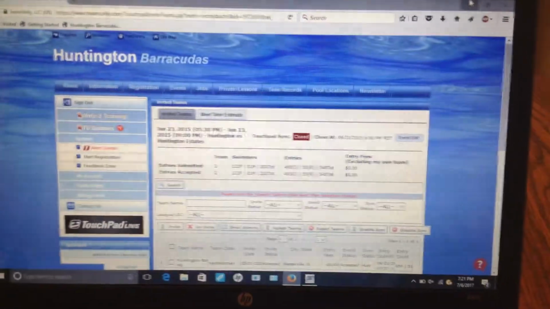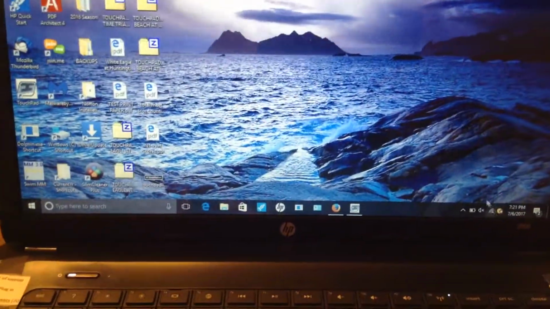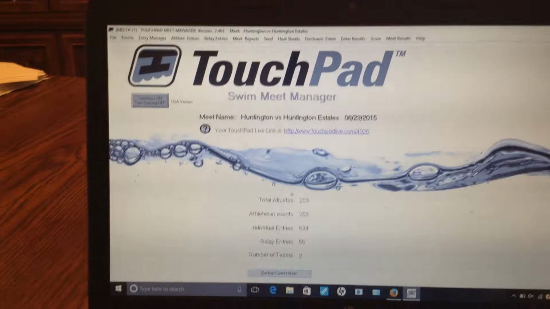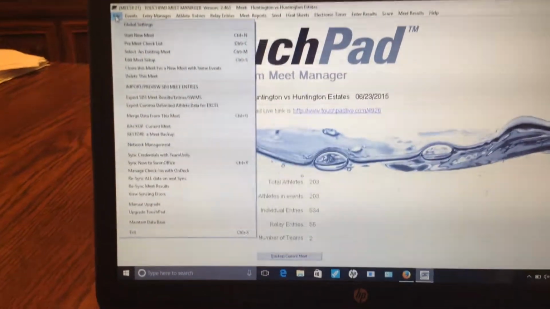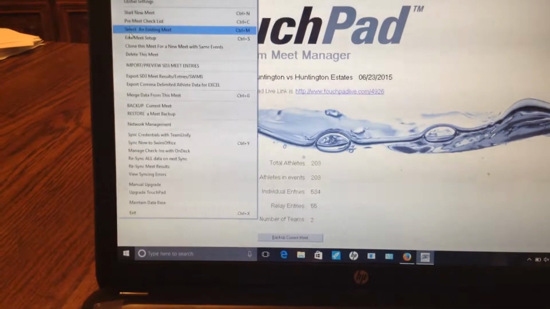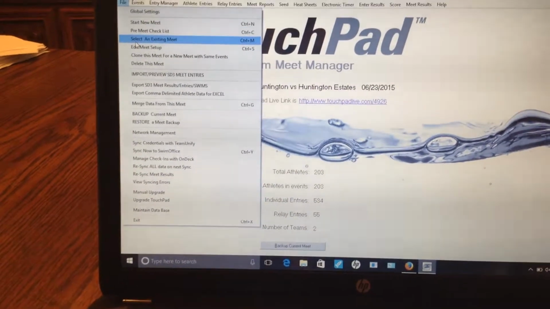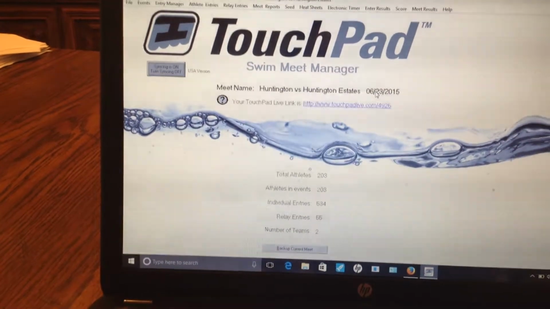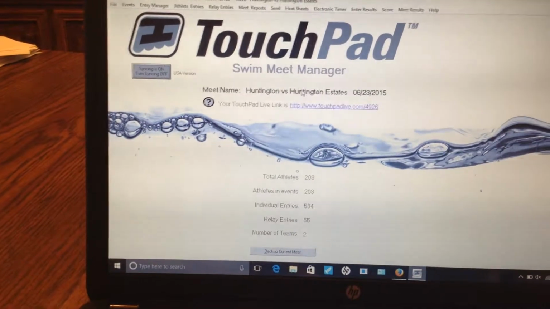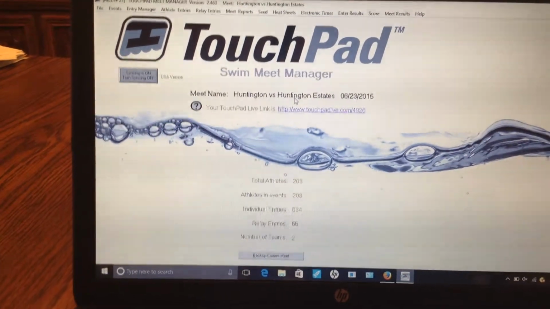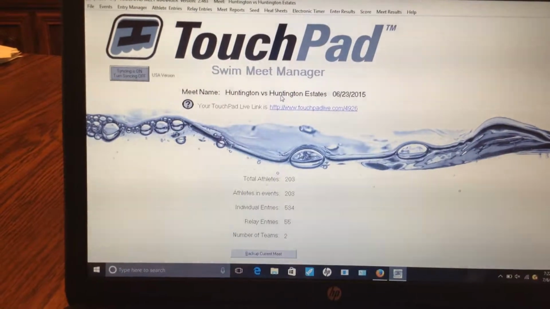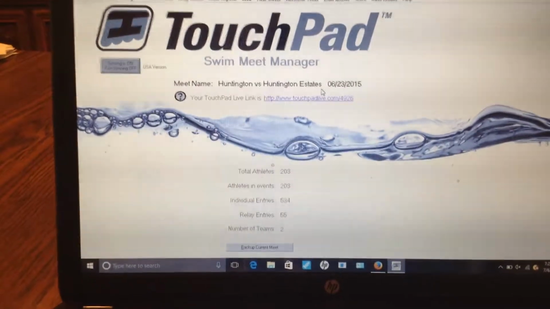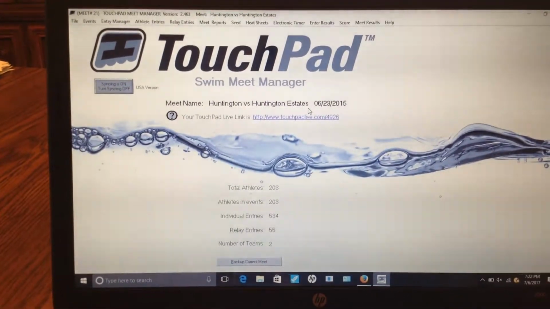So we're going to move out of here and we're going to go to touchpad. That's down here. And the first thing you would do is go File, select an existing meet, and find the meet that you are having as your next meet. After you've found that and clicked on it, then you are here. I've already clicked on this old meet, and this is the one we're going to use. But always verify that you are now on the meet that you want all this data in. So it is always important to double check that the name of the meet and the date aligns with the home meet that you are dealing with.